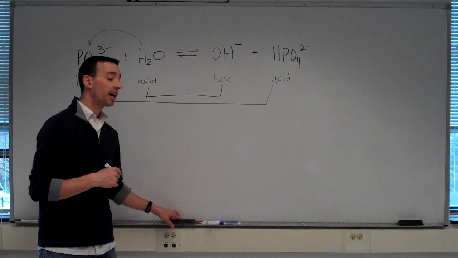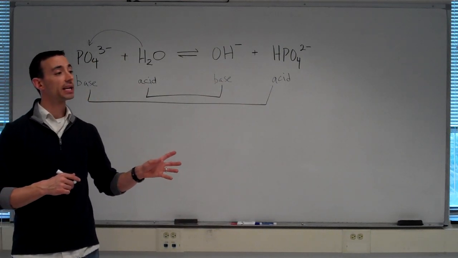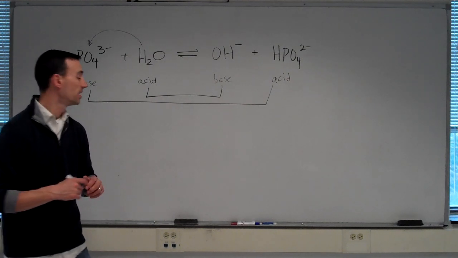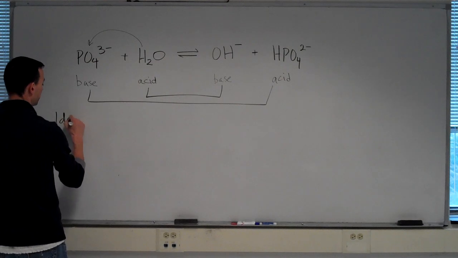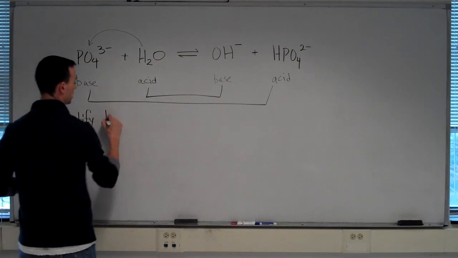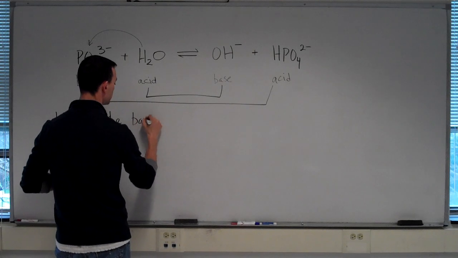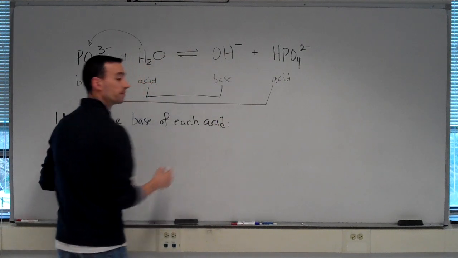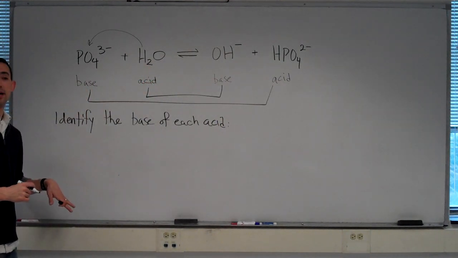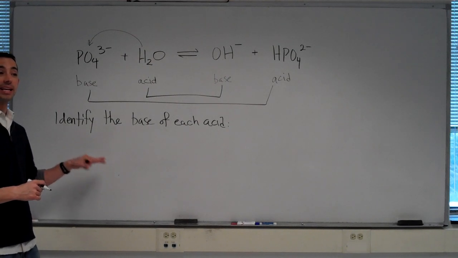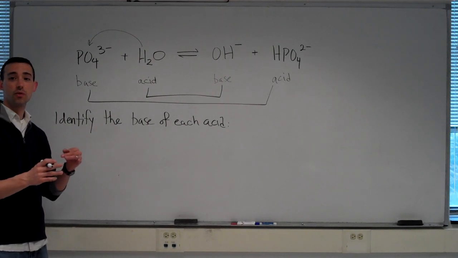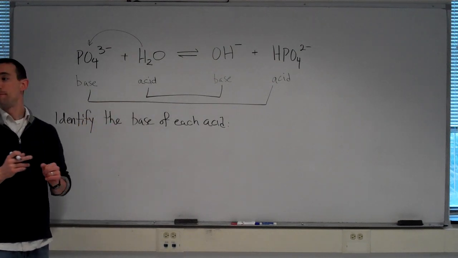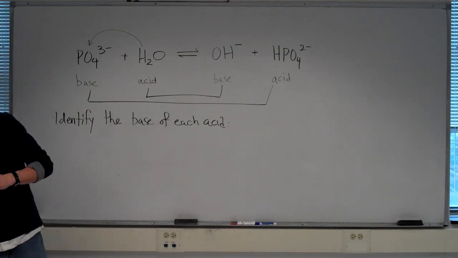Now, even without a reaction, we should be able to recognize what the conjugate partner of a substance is. Okay? So let's just practice a few of these: the conjugate base of each acid. So I'm telling you this list of things that I'm going to write up, each of them is going to act like an acid. They might be able to act either way, but we want to say when they act as an acid, what is their conjugate base partner that they turn into?